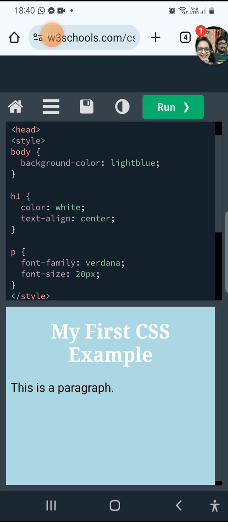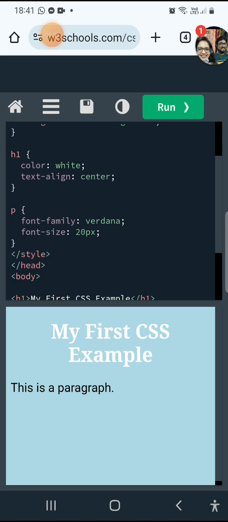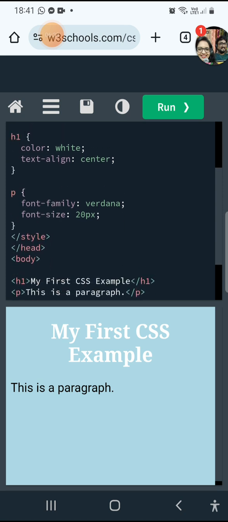Text align center means this header element is styled to align to center and colored white. Next, the P paragraph element is styled. This is a paragraph, that is the content. The font is called Verdana, font size 20 pixels, and then style closed, head closed.